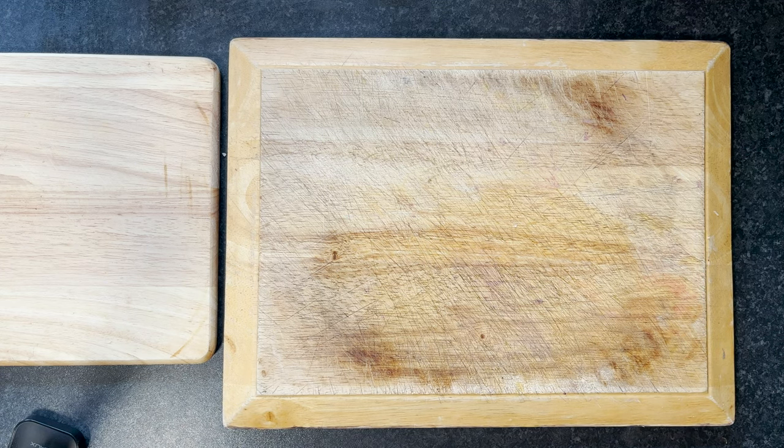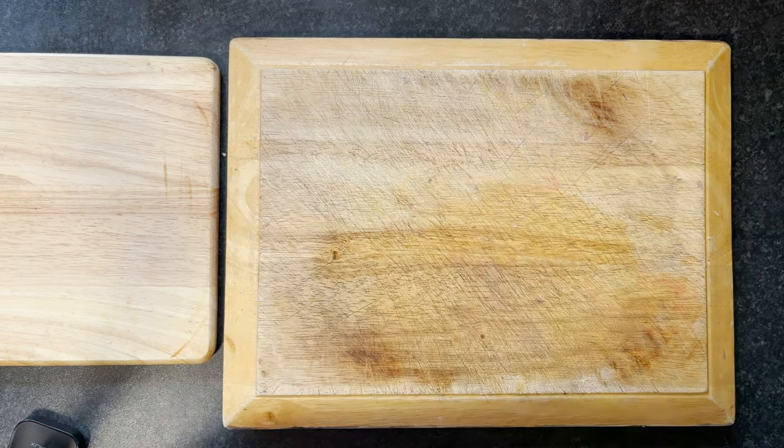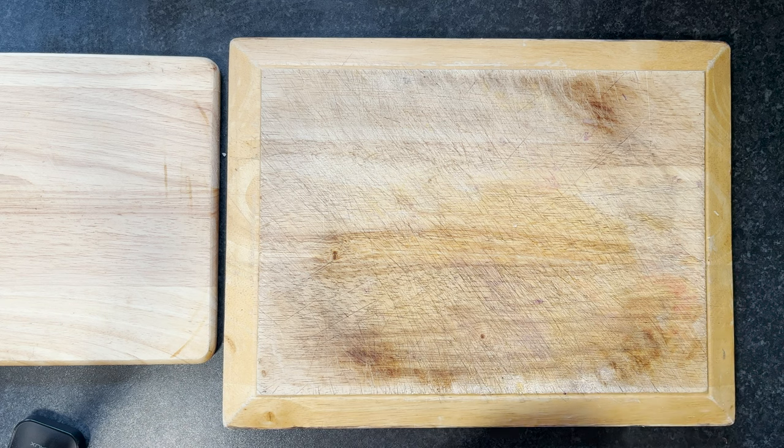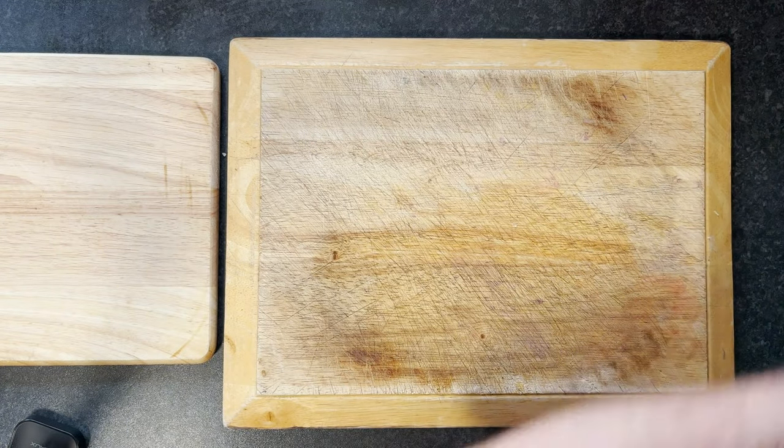So the most important thing when you're doing this, like I mentioned before, is really good gloves. So get those ready to go. And let's get the loaf out of the fridge. Right, so this has had 2 hours in the fridge, in the coldest part of the fridge.